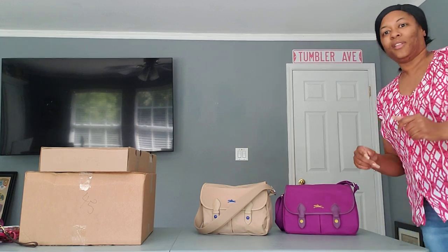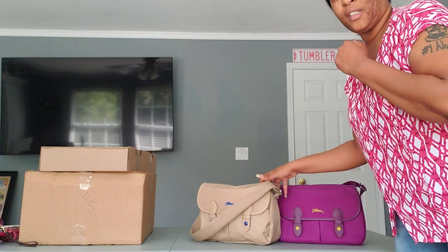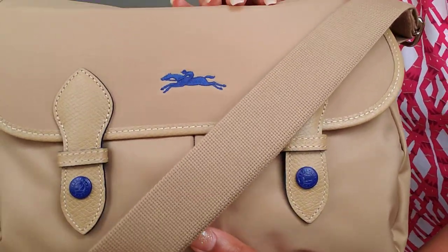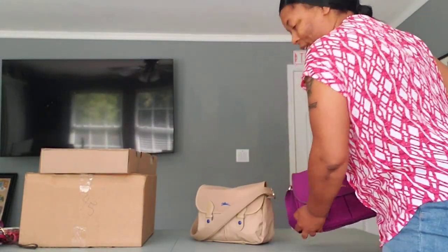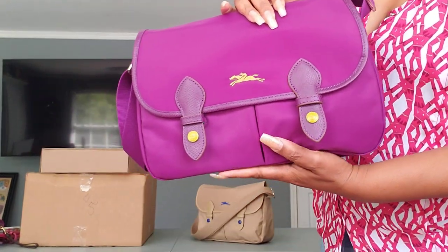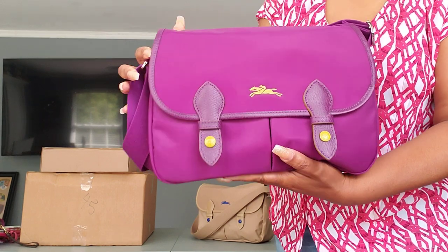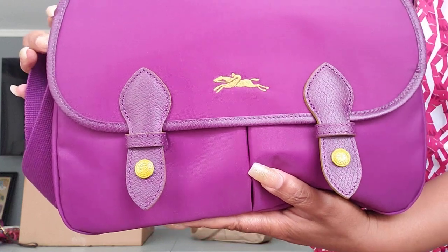I'm going to come up a little closer. Here is the first one — khaki color, same type of strap, and the French blue logo and detailing. That color is beautiful. The second one is the violet color. On camera, on my end, it's coming up like a different shade than what it looks in person. In person you can definitely see the purple undertones in it. And it has like a lime green logo and details.